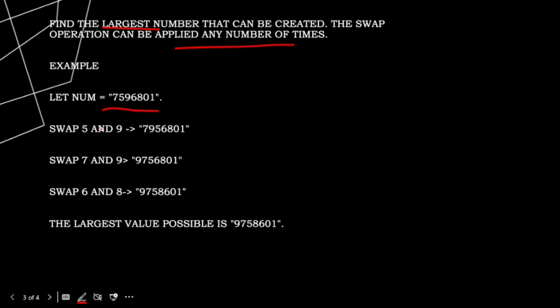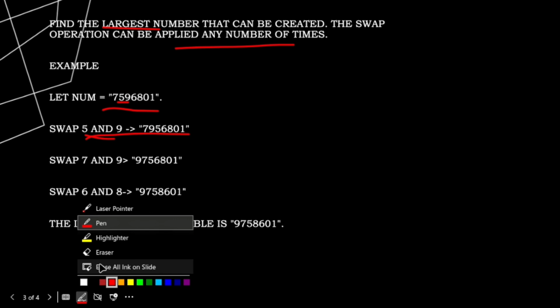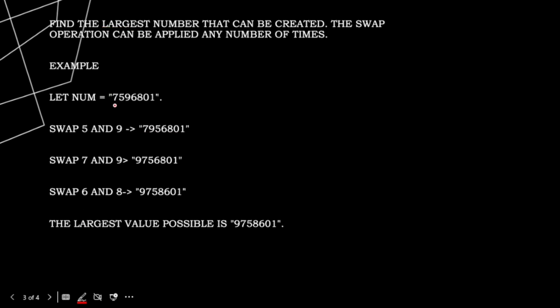Now you can do the swapping for 5 and 9. Why so? Because as we can see, 5 and 9 have the same parity and they are adjacent, so we can do the swapping. But I just wanted to explain one more thing. In this number, 7 and 5 are adjacent and have the same parity because they both are odd numbers. So why don't we swap these two numbers?